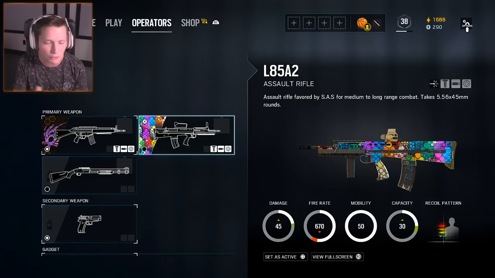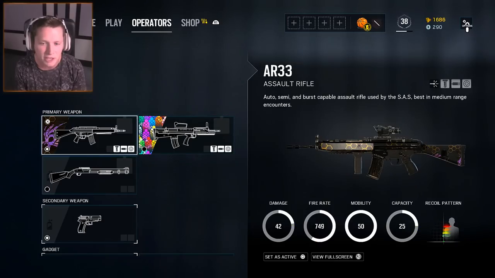So that's definitely one of my favorites, but I want to give the AR-33 a shot. This one's supposed to be pretty good as well. It's an auto and burst capable assault rifle used by the SAS, best in medium range encounters, and obviously medium range makes up a lot of your gunfights in this game. So who knows, I could end up really liking this thing.